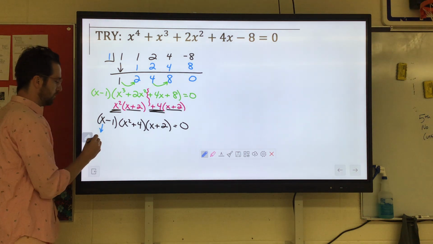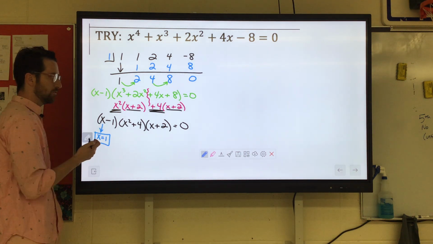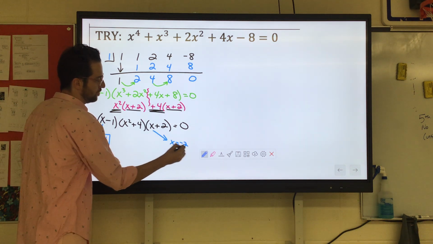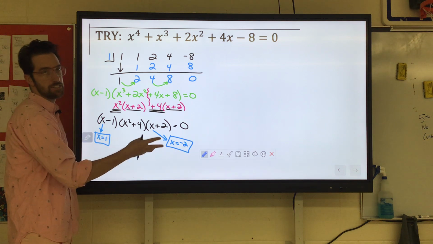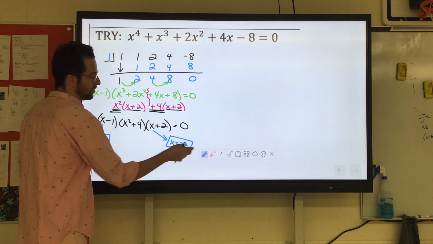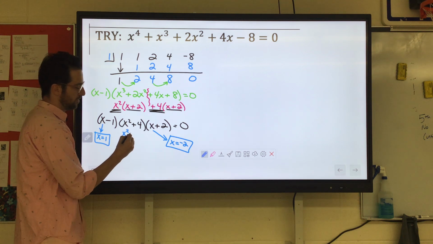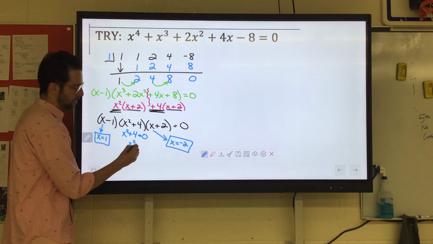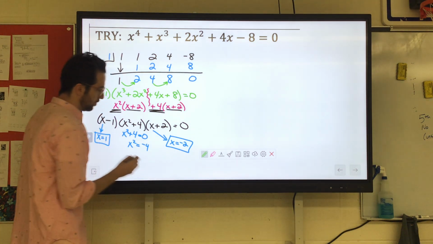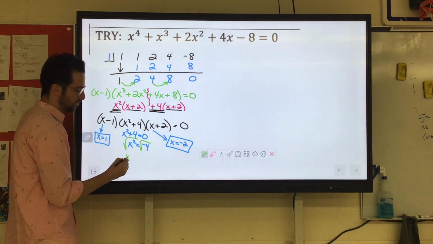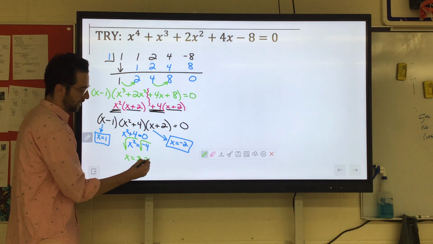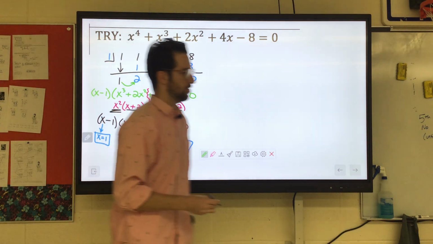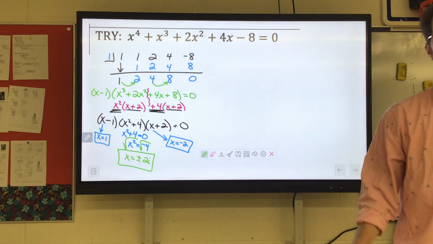So we'd have x equals 1, has a multiplicity of 1 because it's to the first power. X plus 2, that x equals negative 2, also has a multiplicity of 1 because it's x to the first power. This one, we're going to have to solve an equation. X squared plus 4 equals 0. Now, we've solved this equation already today. We subtracted the 4, and then we square root it, and we say x equals plus or minus 2i. So we got positive 2i, negative 2i, positive 1, and negative 2. And that's just how we do.